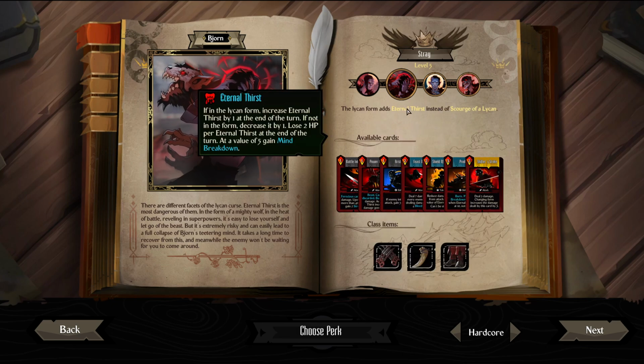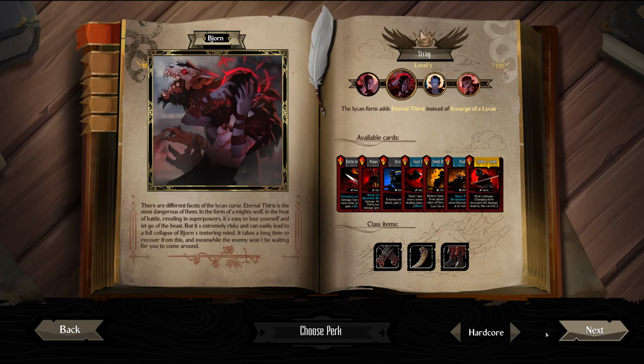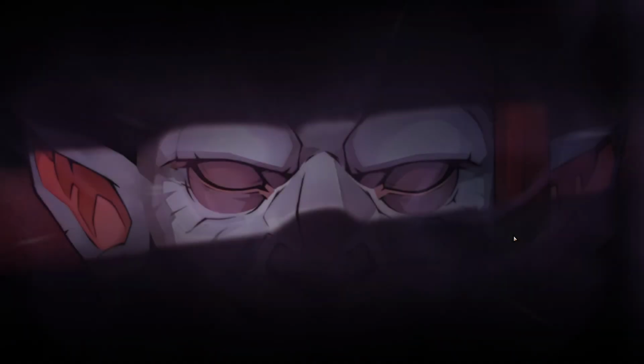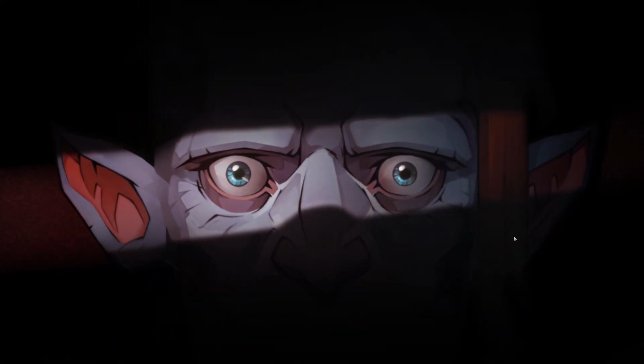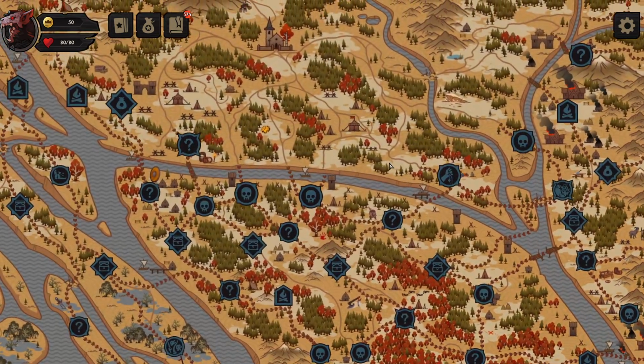As the Stray, you gain Internal Thirst instead of the Scourged Lycan if you end your turn in the Lycan form. This stacks up to 5 times. Each stack means you lose 2 HP at the end of your turn, and if you get to 5 stacks, you get a Mind Breakdown. I originally did not like the Stray, but it has grown on me. So we'll see today if on the hardcore difficulty, we can make it work. Before the nerf bat comes.